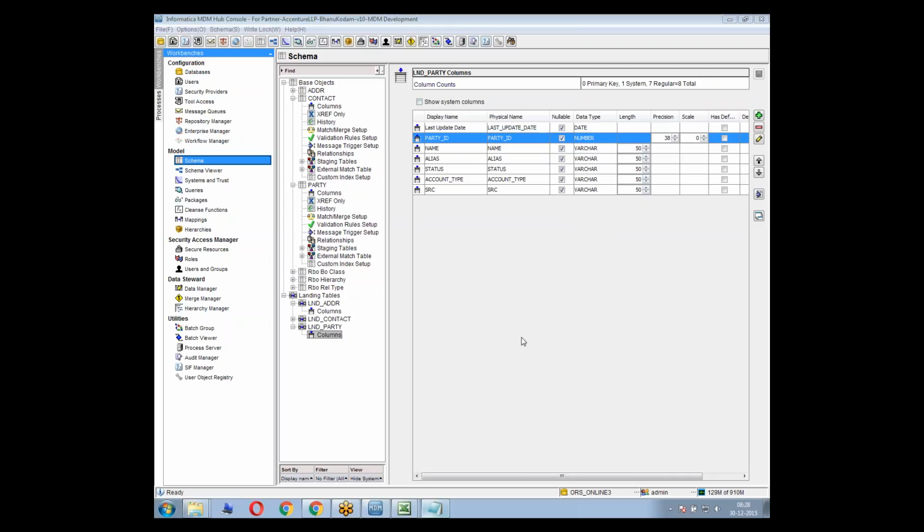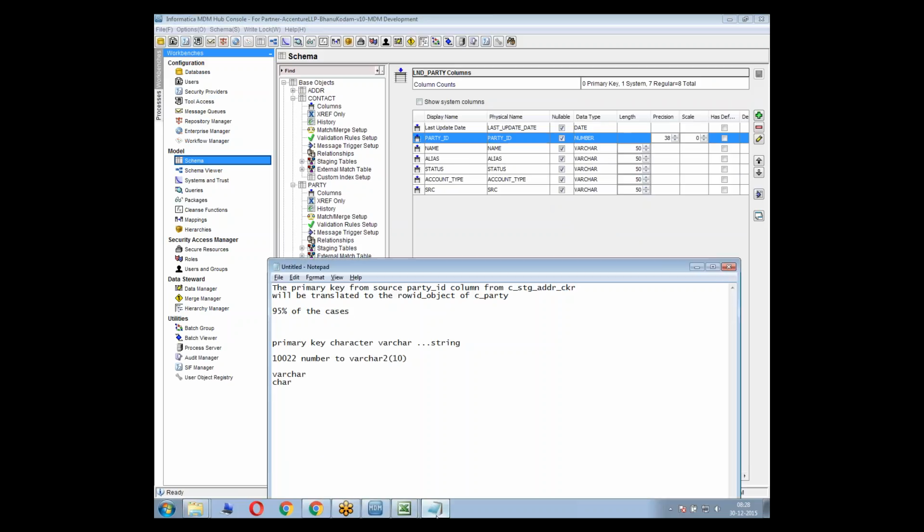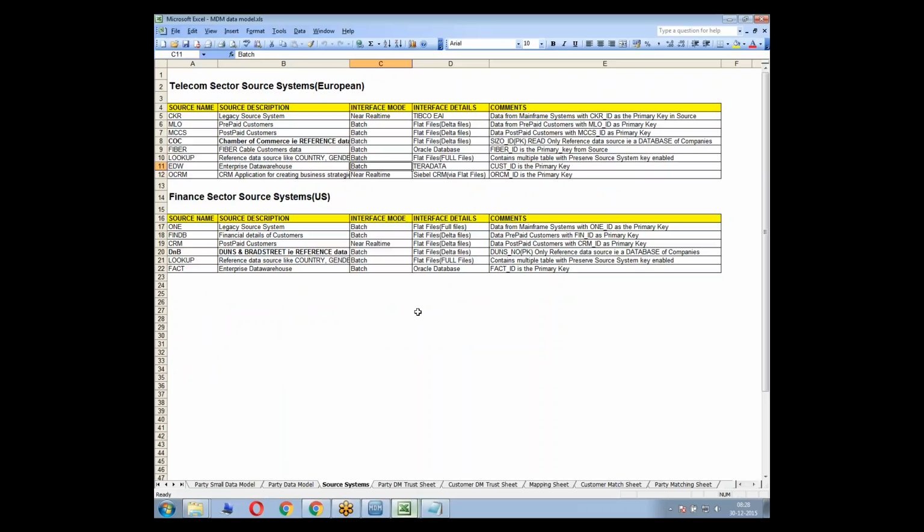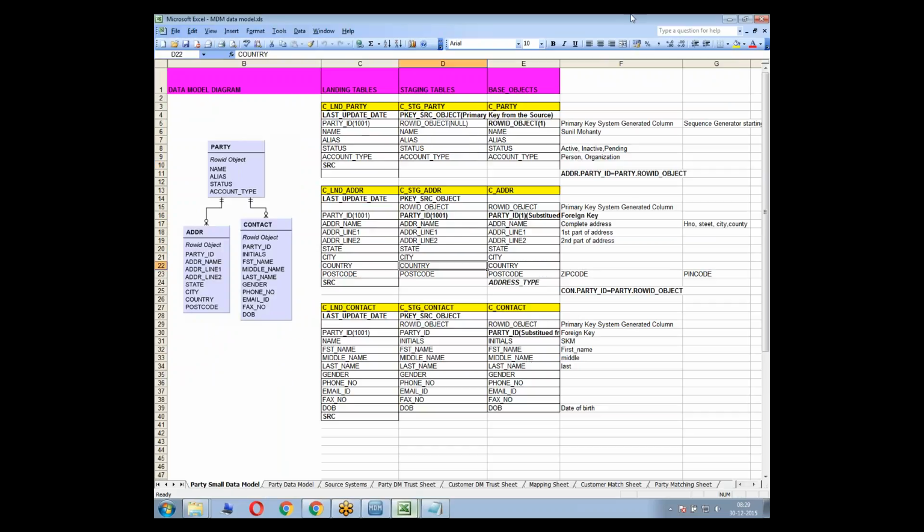The second type of lookup: I told you two types of lookups are there, and in 95% of cases we'll be using the lookup translation. The second type of lookup is very simple, you already know it. The logic is, let's say I create a column called xyz here, and a column called xyz here. I try to relate this column with this column. That is the normal lookup. You already know this lookup.